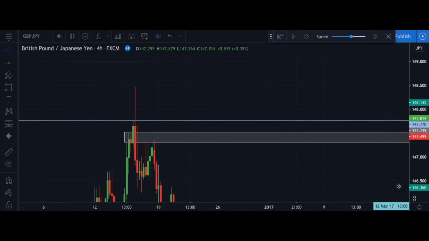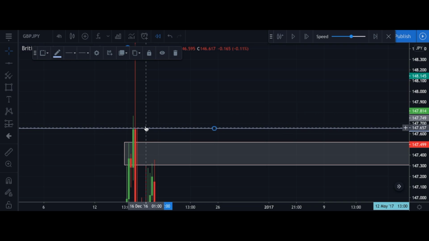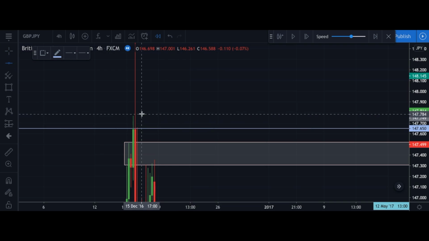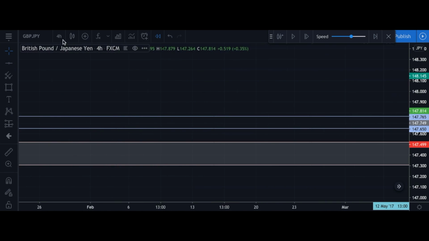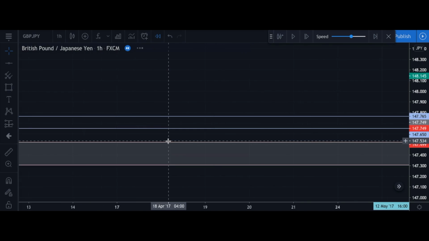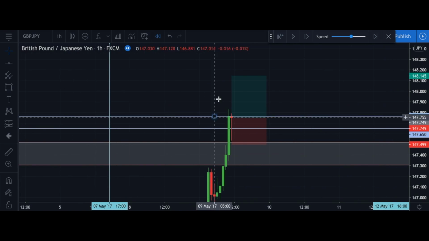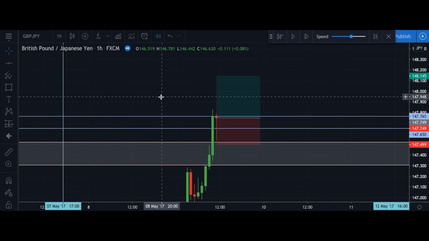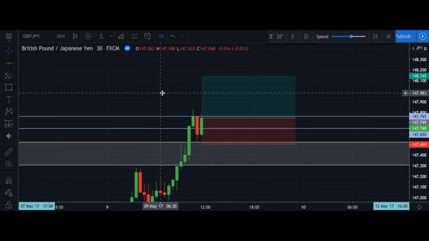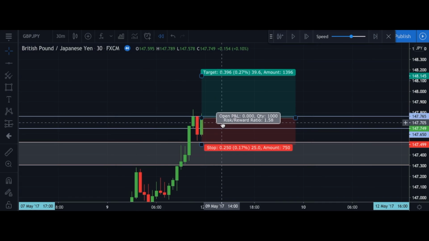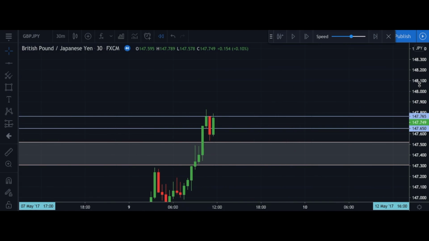Yeah, so when I look left, I see this area here where price rejected, and then this is another area where I see price rejected in the past. It makes me uncomfortable to take this trade now because we're already at this area. So this is the 1 hour. I go back down to the 30-minute. Yeah, so it's already there. I think that price is actually gonna end up rejecting, so I'm not gonna enter this buy instead.